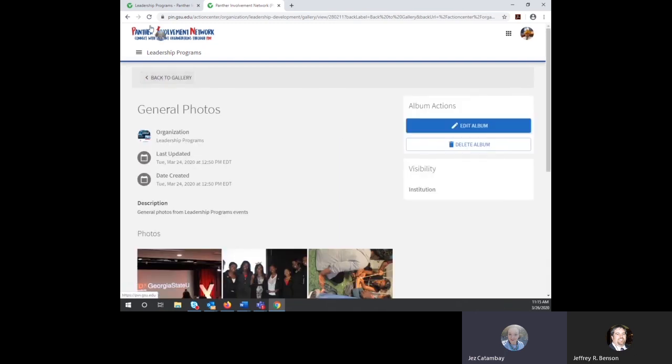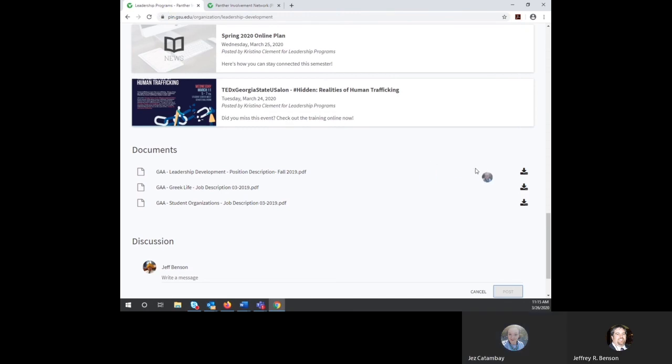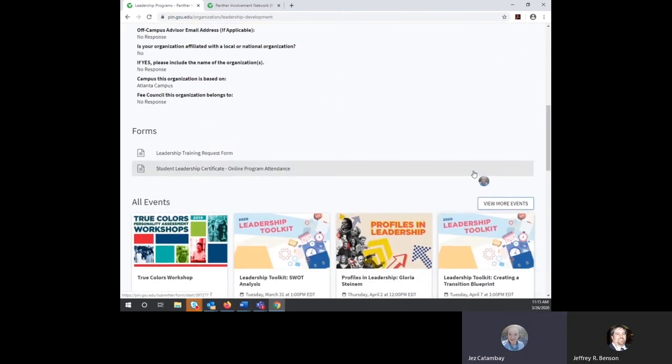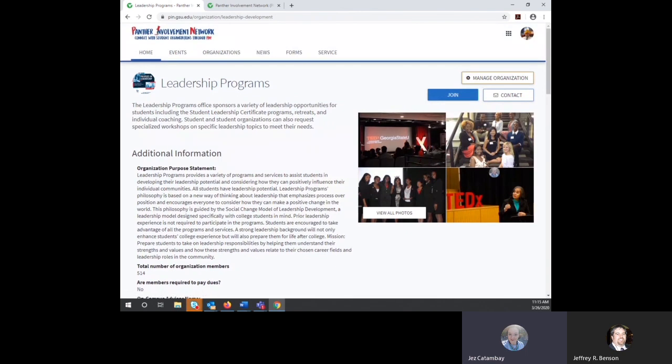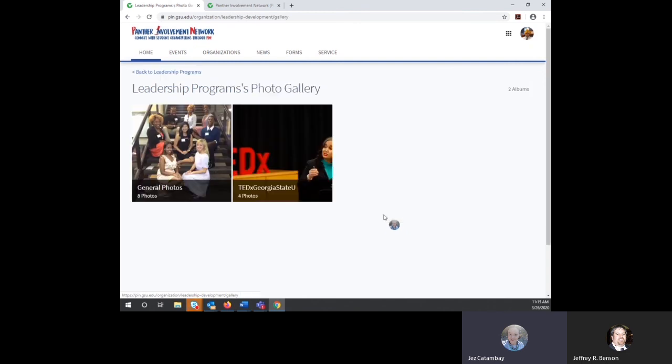Now, we can also see from the regular member view where our photos show up. So our photo gallery will show up right here in the upper right-hand side of our page. It'll show the 4 most recent photos that you have uploaded. And it'll also have a link so that I can view all of the photos. This will let me see everything, every album that I have made visible to my organization, or if I'm a public user, it'll allow me to see anything that has been set as publicly viewable.